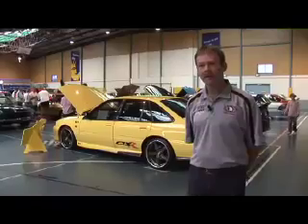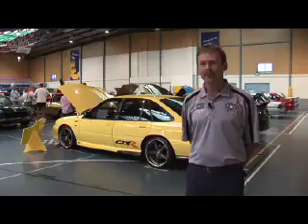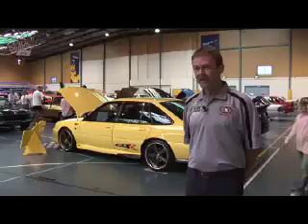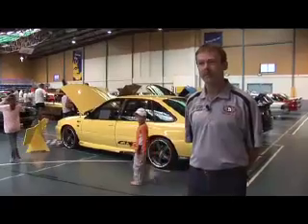I've been a pretty strong supporter of the HSV brand in total. I've owned about 27 HSVs since about 1996. My accountant keeps telling me, 'Ray, you've got to stop buying these cars.' But there's a true passion there, brought about by not only the brand of the car, but also the people involved in the owner's club as well.